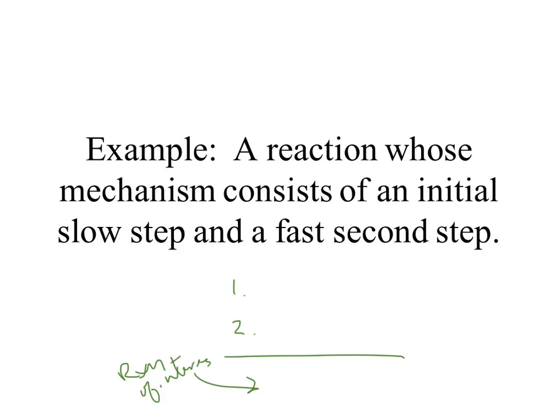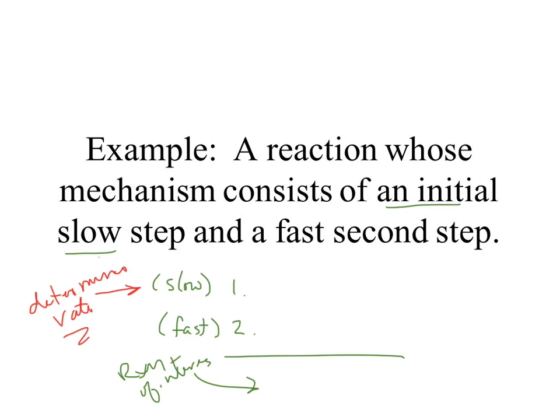And it's already telling us that it's an initial slow step. So next to 1, I'm going to put slow. And I'm going to put fast there. So you get the idea of how problems are set up and how they give you information. Just to finish that thought, I am going to focus on this one as determining my rate. Determines rate. Okay. All right, so let's see the example.